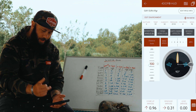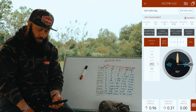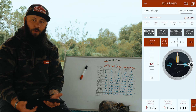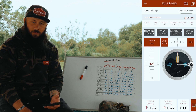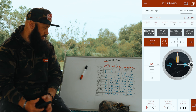Now we have point three at 300 yards. I'm going to double check it a couple of times. Going to 400 yards — if that hits point four, which it does. If it's point four-five, I'm going to round up to point five. Simple. 500 yards, let's see where it is — should line up at point five. Now this is at point six, so it's got a little drop.